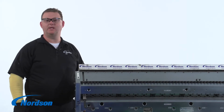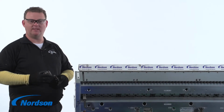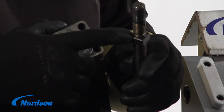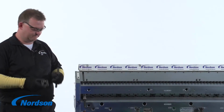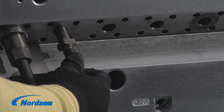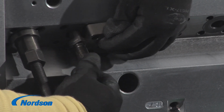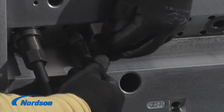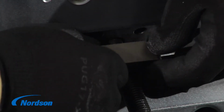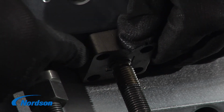Now we're going to start the assembly of the restrictor bar adjustment system. We have already applied a thin layer of anti-seize on the stud threads. When installing the R-bar stud, it is very important that the nut on the stud be slightly under the retainer plate. As you can see, the nut is slightly under the retainer plate.